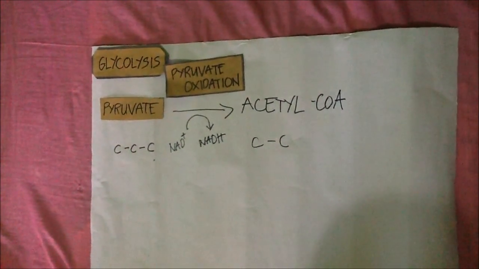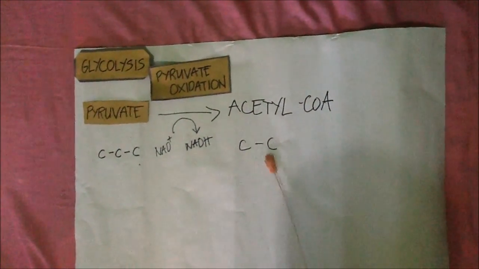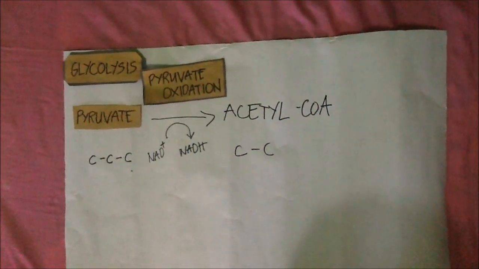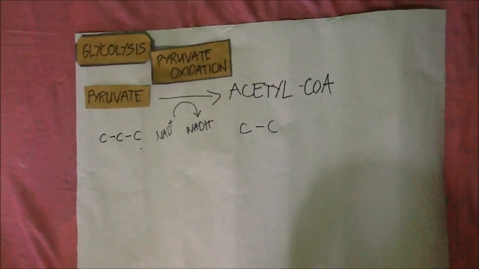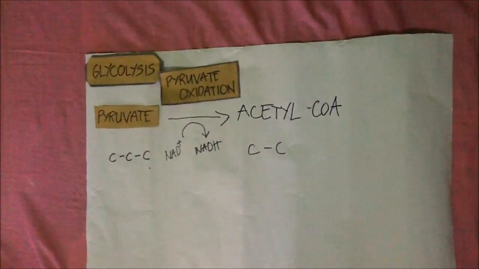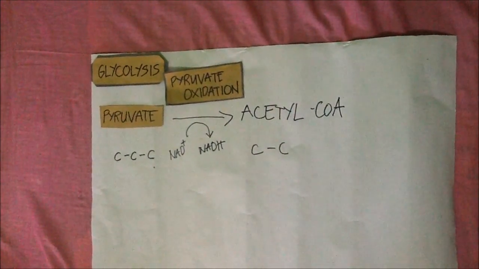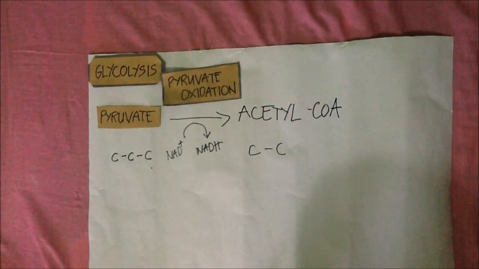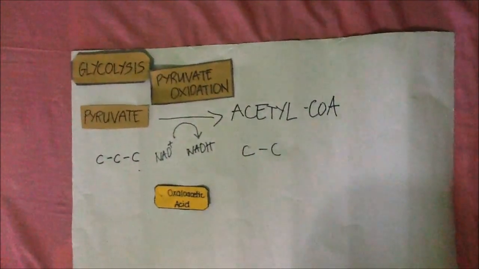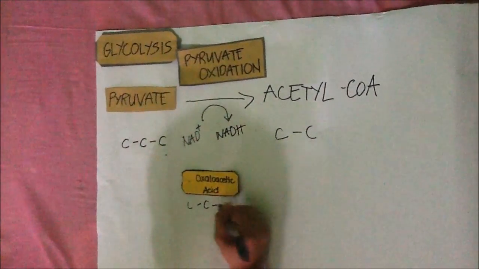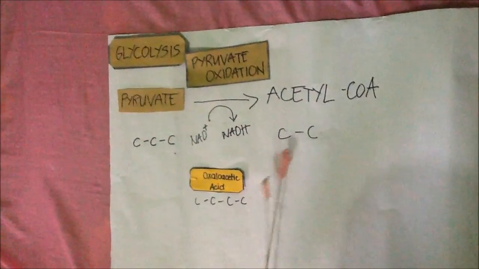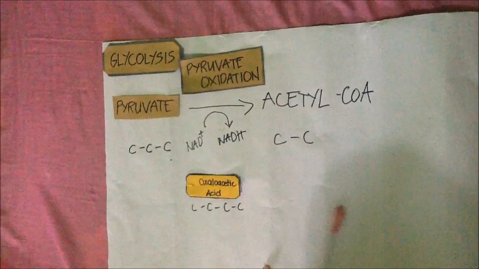Now, what we have is this 2-carbon compound acetyl-CoA, and we are ready for the next phase, the Krebs cycle. Acetyl-CoA is catalyzed by complex enzymes. Enzymes are just proteins that bring together materials that need to react. So, catalyzed by enzymes, acetyl-CoA merges with oxaloacetic acid, a 4-carbon molecule. These two are highly reactive to each other. That's why they merge instantly.